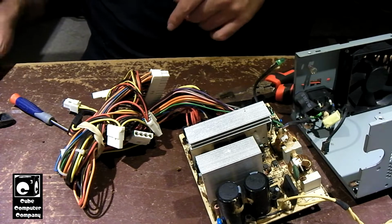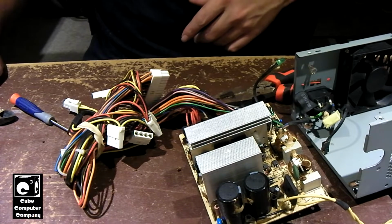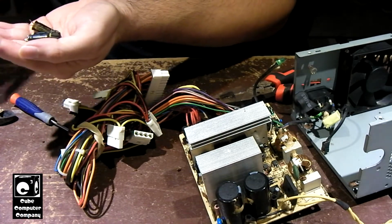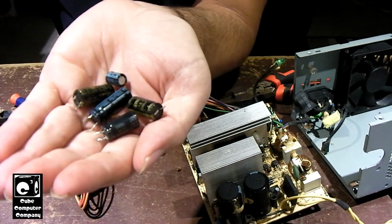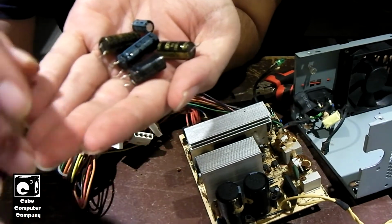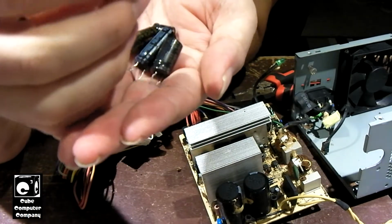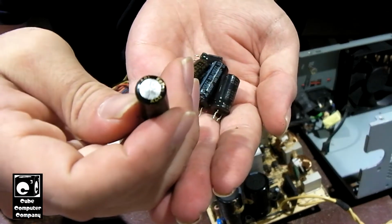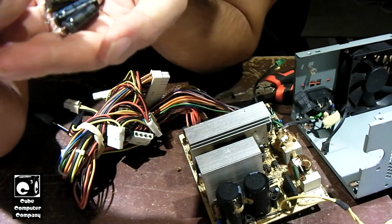And also, the caps that we pulled out, we got a mixture of Jamicon, Capzon, OST, and Nichicon. The Nichicons I put in a separate pile because I think they're still good. I'm going to actually save them. But lo and behold, we actually do have a failed OST capacitor. It's on, I want to say the 5-volt rail. It was on the 5-volt rail.